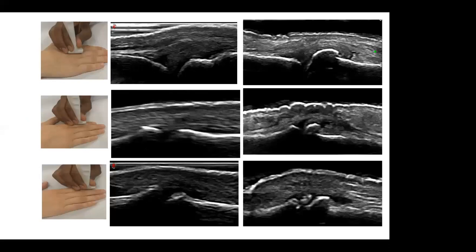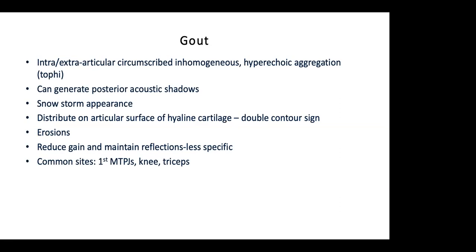So here you've got an example. In the ultrasound images on the left-hand side, those are their normal joints. But on the right-hand side, you can see the difference. And these are osteoarthritis patients, and you can see these bony spurs here. You've got these bony spurs as well. Sometimes you can have a little bit of fluid around them as well. If you have, you should always look for Doppler activity as well. Just make sure there's no Doppler in there.